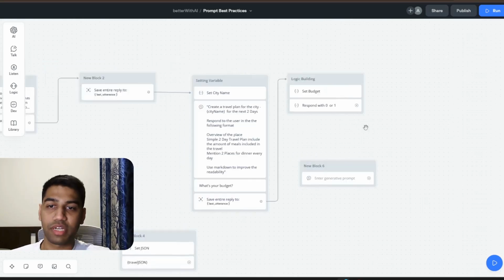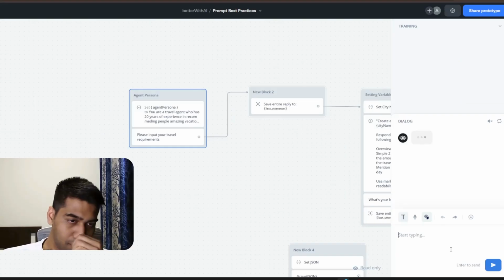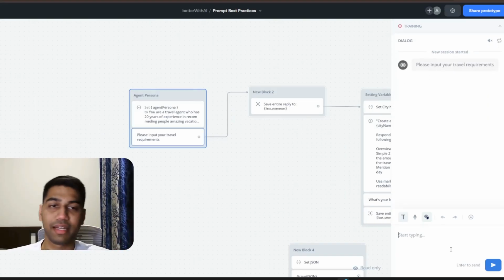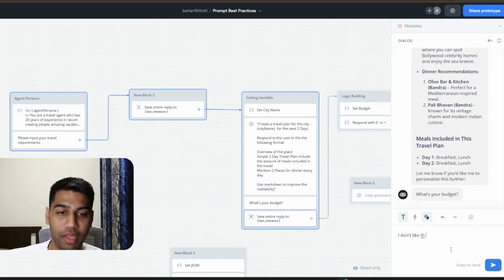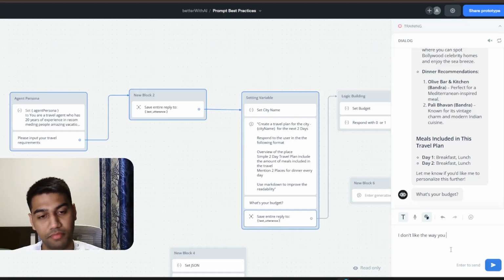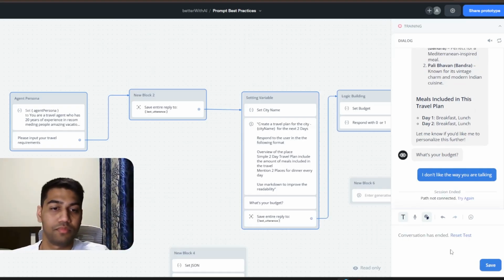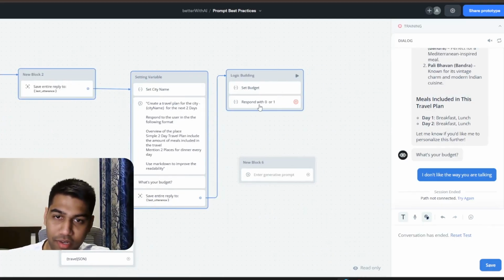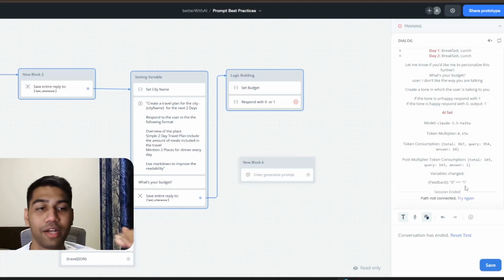Now, based on this user response, let's see how it goes, right? We'll see how the response actually comes, and we'll see it in the debug message. And in this, I'm going to actually be dissatisfied. I don't like the way you are talking. Okay, was it not connected? Yeah, perfect. It was connected, but I can't see messages, and you can see based on the debug message, it says 1, which means I don't have a great tone.